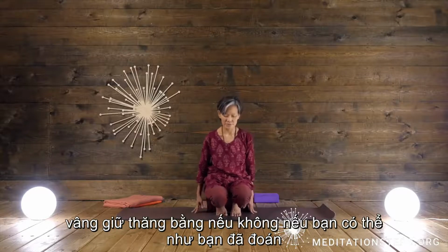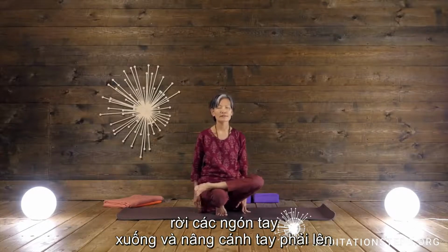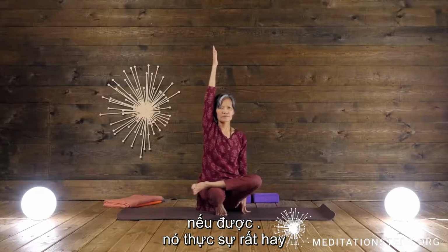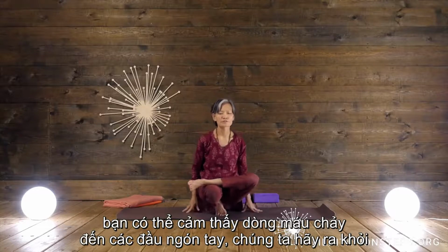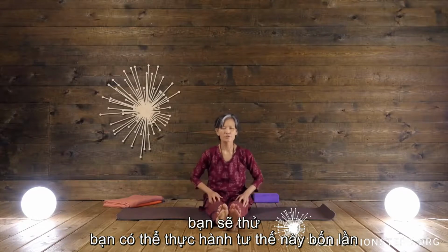Keep balance. If you can, take off the left leg this time. Lift your fingers down and lift the right arm up if it's possible. It's really nice. And slowly lower the right arm down. You can feel the blood flow to your fingertips. You may come out of the position for a while. You can do this 4 times. You're going to try again.